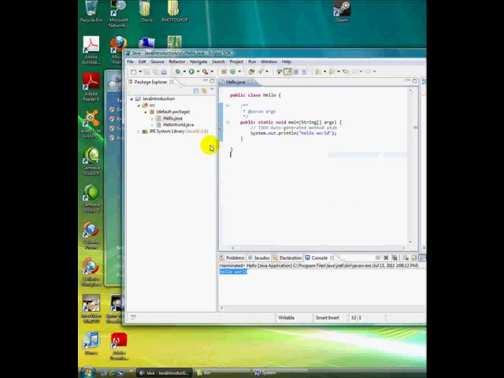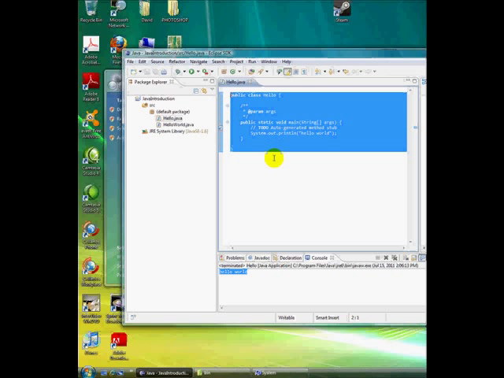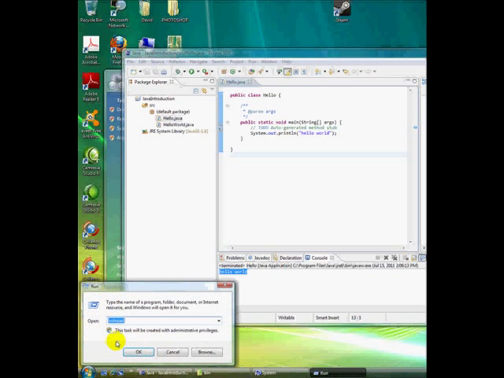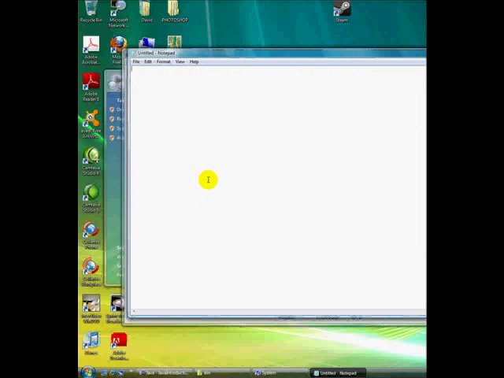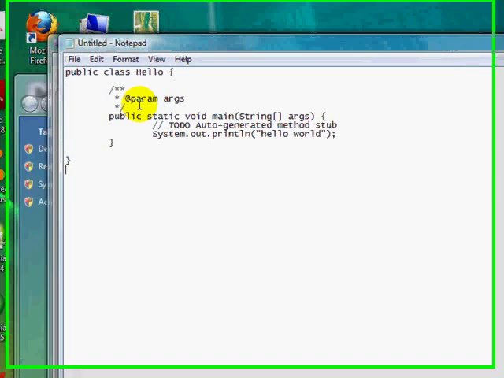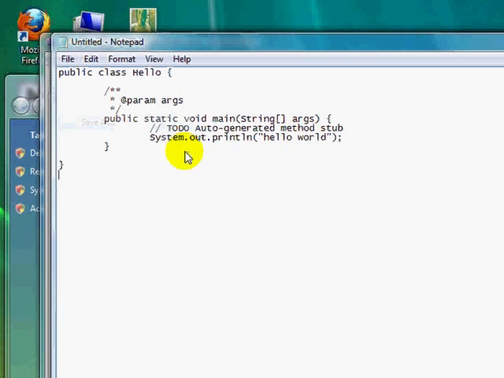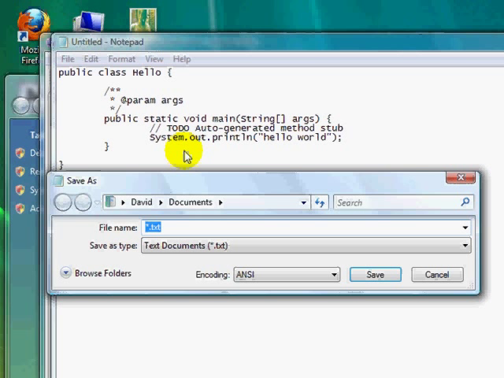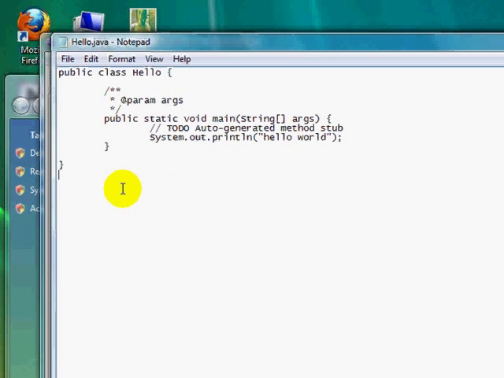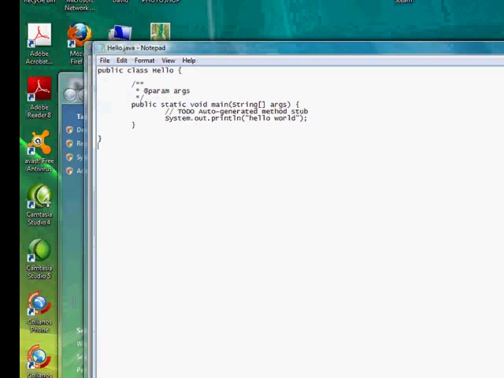Now, I'm just going to copy this and put it into Notepad. So you have public class hello, same stuff. So you go File, Save As, hello.java. It has to be the same as the class name, which is hello. And then make sure you save as type all files. The good thing about Eclipse is it automatically generates all this stuff for you. Otherwise, if you were in Notepad, you actually have to type all that stuff out. That's why I like Eclipse. Just go to File, Save, but you don't have to download that.